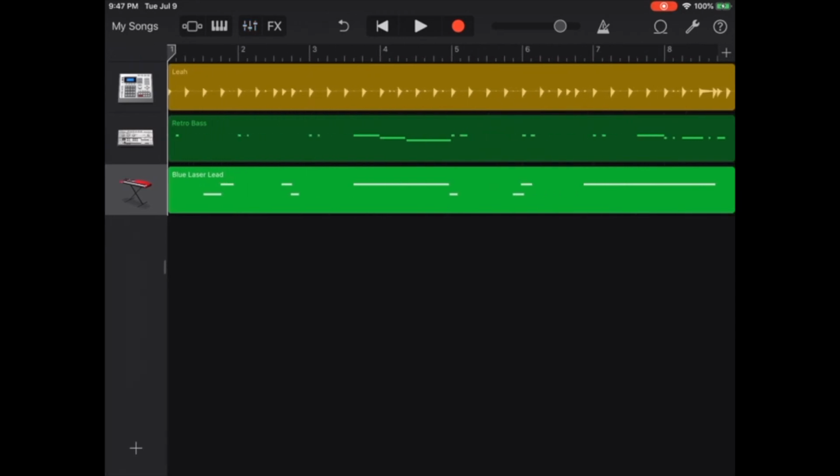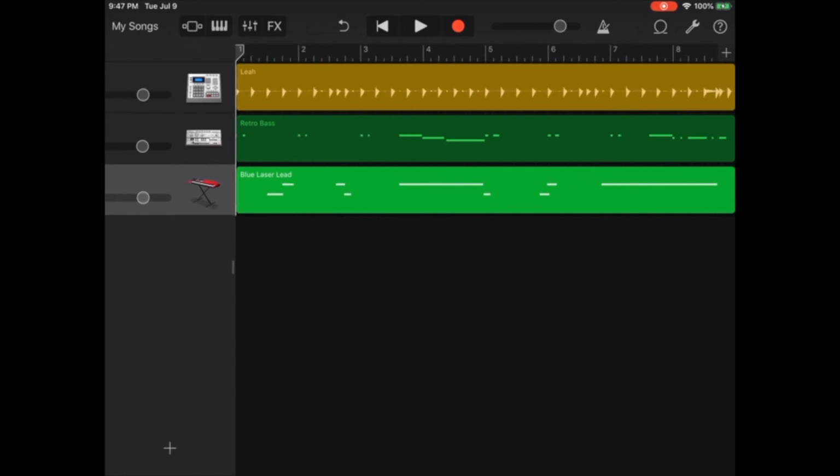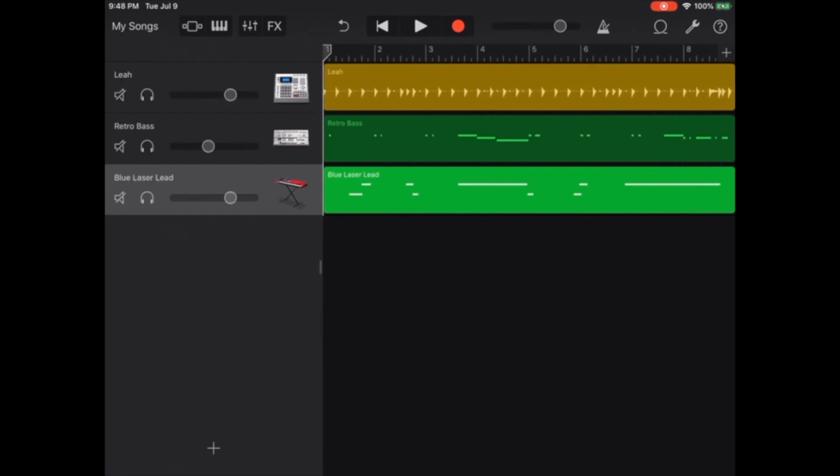And another thing you can do, if you look beneath this last track, on this sidebar there's a little guy right here. You can slide this guy in and out, and this is another way you can control the volume of things, and also you have a quick way to mute or solo things.